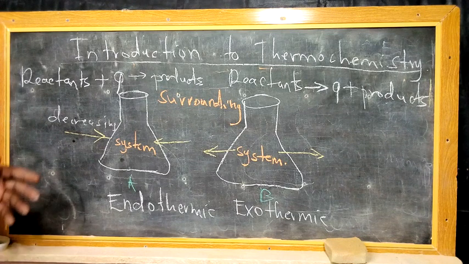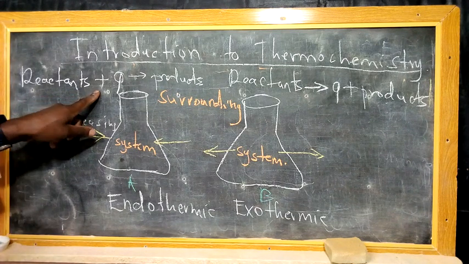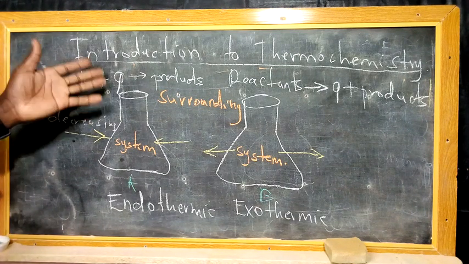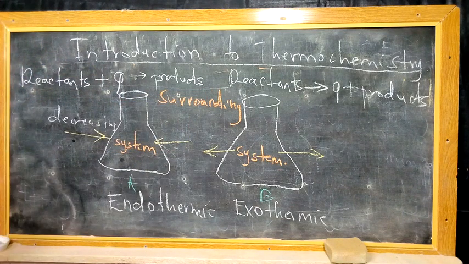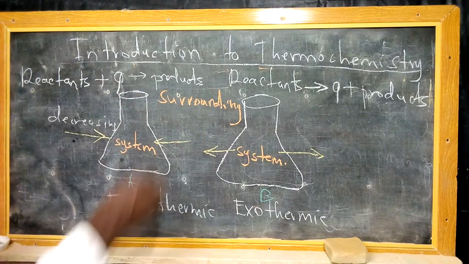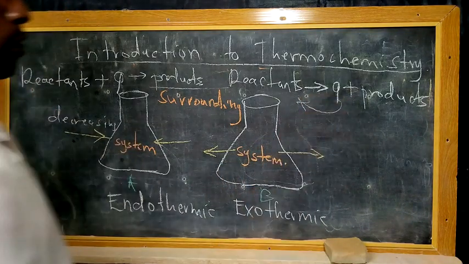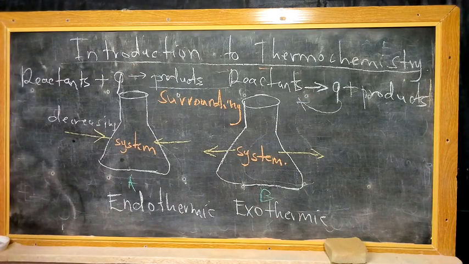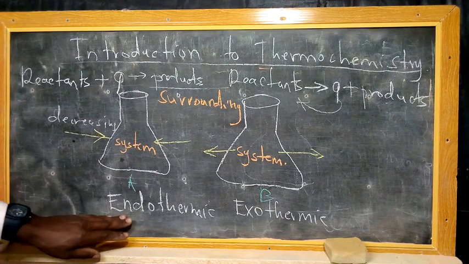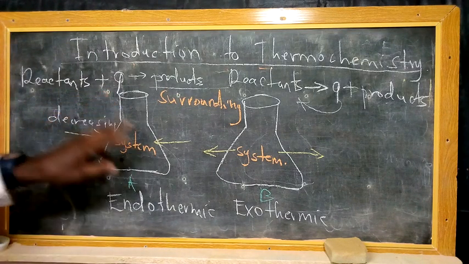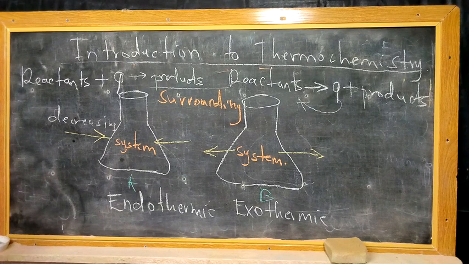So still we can do a reverse of this equation, and for this one the temperature change we can assume to be positive and that one to be negative. If we were to assume that it's only the products which are formed, we can just have Q moving to the other side of the equation. For this case, for endothermic, Q will be positive and the heat there will be negative, and that illustrates basically the direction of the heat from the surrounding into the system, or the reverse.